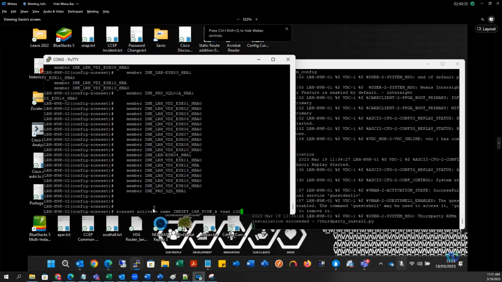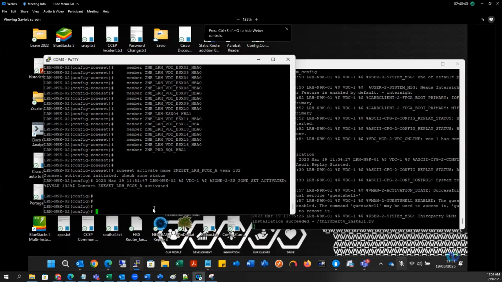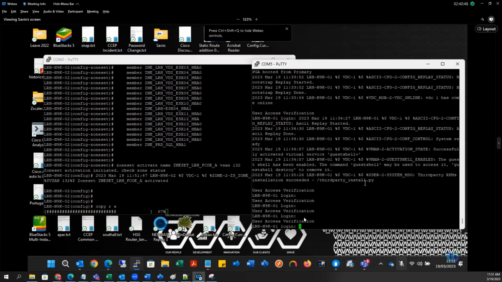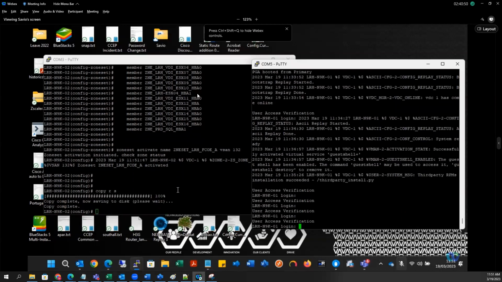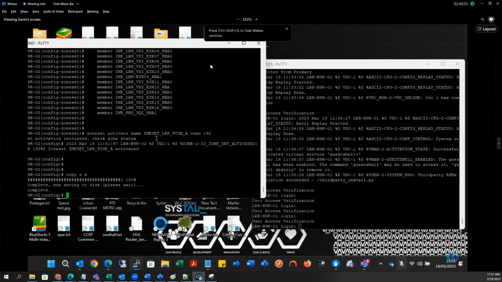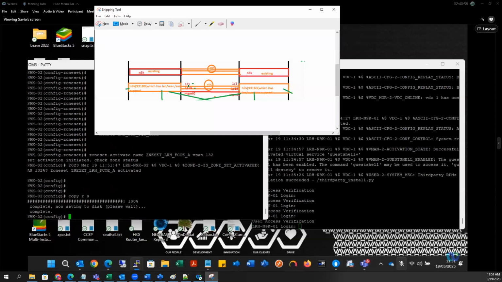So I've copy pasted from the Nexus 5K to the Nexus 9K. Okay. Now the same configuration copy paste we will do on switch 2, and I will pause this video for switch 2 copy paste because it's going to be time consuming. Once the configuration is up, we can compare the configuration. We can check whether the vPC is up and running or not, because we have already connected interface 1/1 to 1/3 between them. So vPC should be up and running after this configuration.